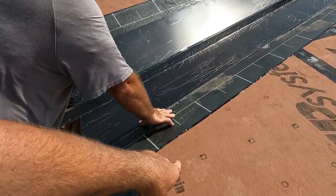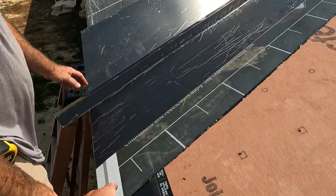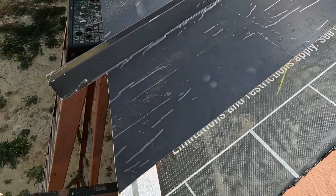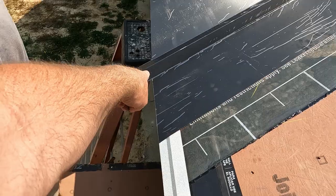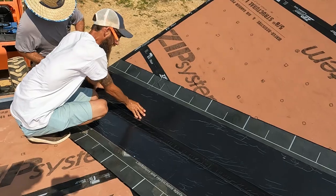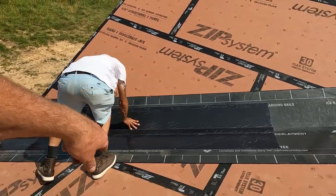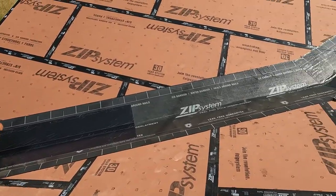Alright, so once we got the peel and stick flashing down, we got the valley flashing, measured over 11 and a half from center of the valley all the way up, chalked a line, and I'm just cutting it off flush, that way once we put the metal on, it'll tuck over the top of that, and we'll figure out what to do with that later. But right now we're just going to the chalk line all the way to the transition. Just use a couple of roofing nails just to tack it, because we're going to be putting a bunch of screws in it anyway with the offset cleat on there.